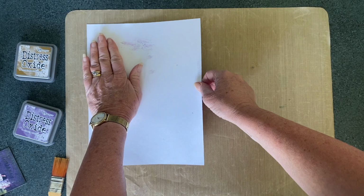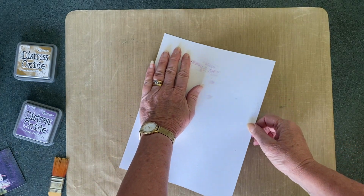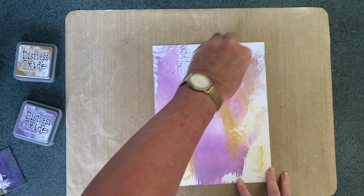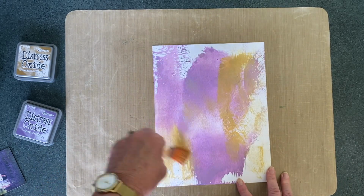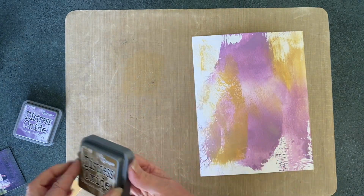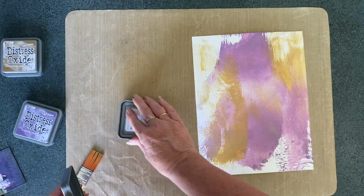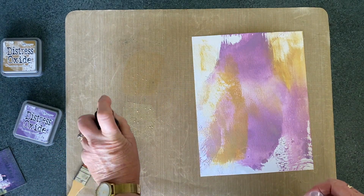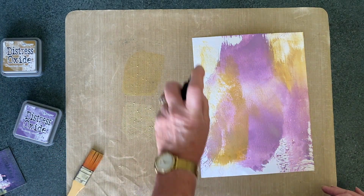some water, and then I can use the paintbrush to put it in some particular places where I want it, and then I can smush the rest onto the gappy bits and use the paintbrush to spread it around. So I'll do that a couple of times just to get some decent coverage. There is no right or wrong way to do this. Every time I do it, it comes out differently.